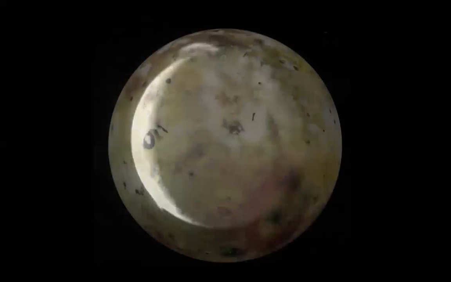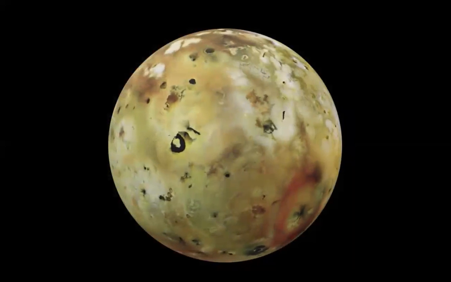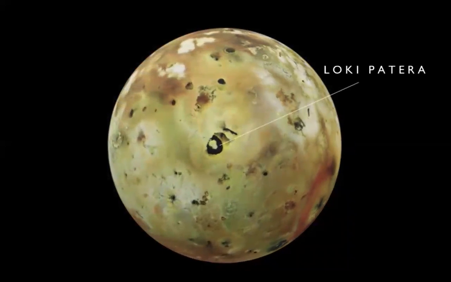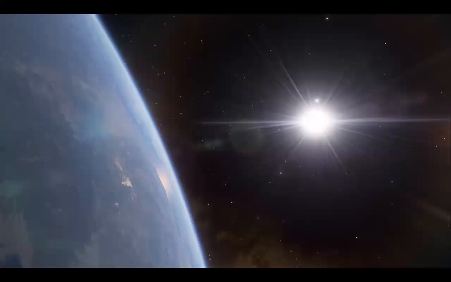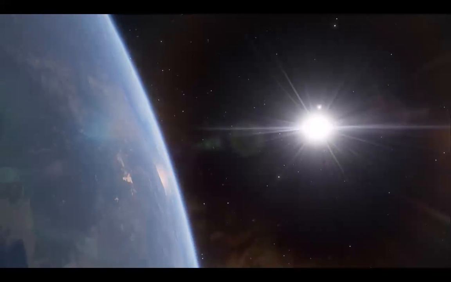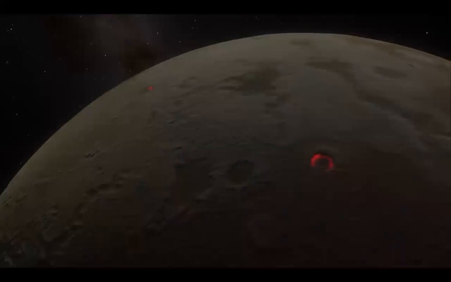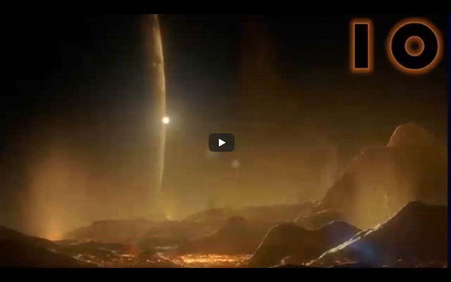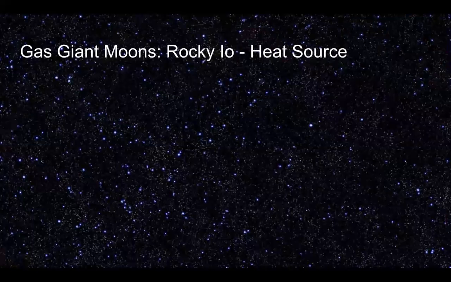These volcanic depressions are connected and joined by massive lakes of silicate lava. The largest is Loki Patera, which is over 200 kilometers across, 1 million times larger than any lake we have on Earth, and single-handedly responsible for 25% of all of the heat emitted by the moon. With erupting mountains and vast lava flows, Io is truly a sight to behold. But why is it that this moon is so volatile and volcanic, and none of the others that we know of are? Well, let's explore that.